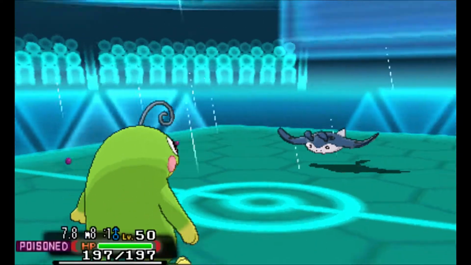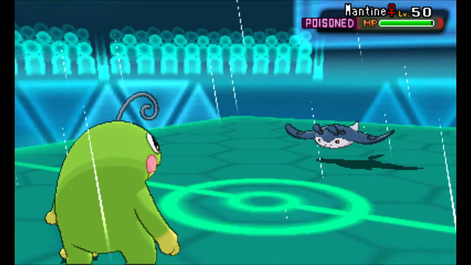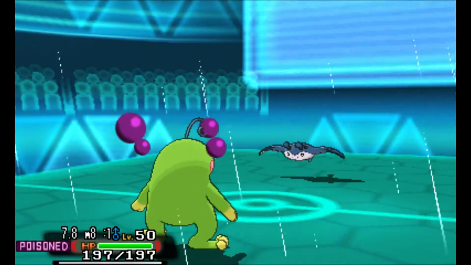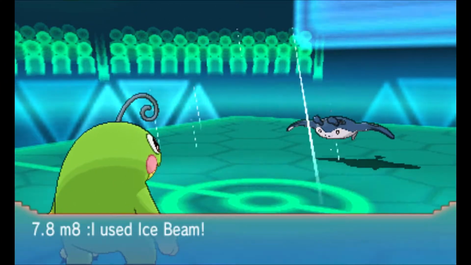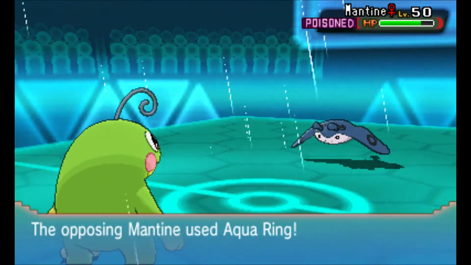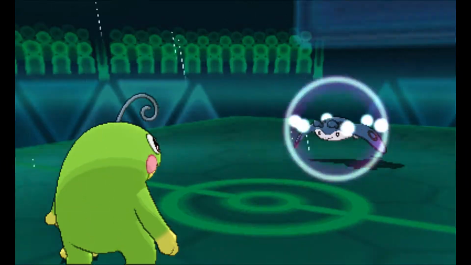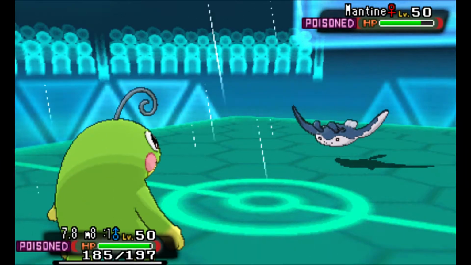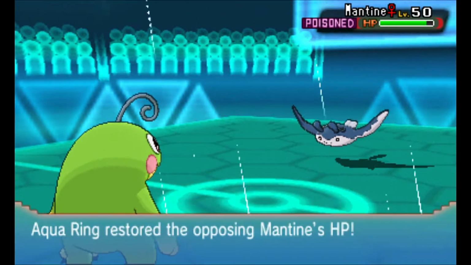And he Toxics me, so now it's just a big STD party up in here, and it's not looking too fun. I'm glad that I Toxiced that thing, and let me show you why. Ice Beam, nothing. I mean 15% at best, and he's going to go for Aqua Ring. So not only is he getting Leftovers, he has Aqua Ring, and if I hit him with a water type attack, or if he switches in on one, he's getting a lot of health back from there.